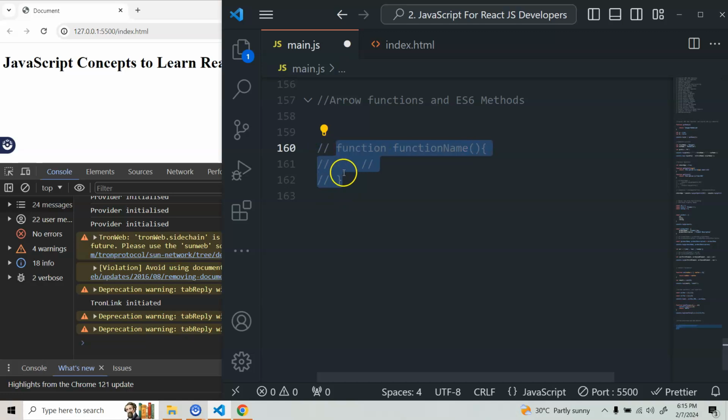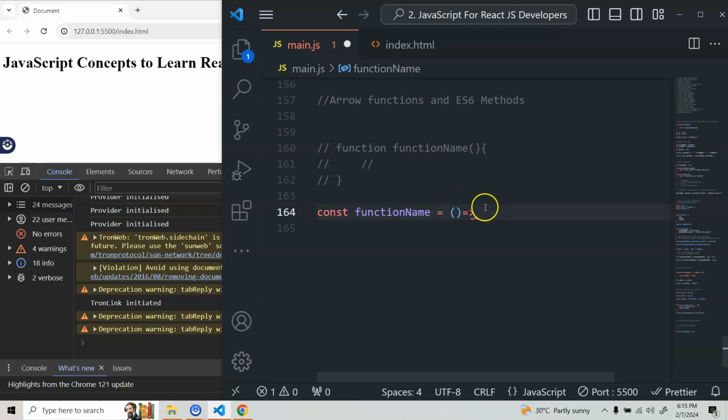For an arrow function, what you need to do is take a variable, and then you have to take the function name, and here you have to take this arrow. So this is the syntax, and at the end the rest everything will be the same. Inside of this, whatever things you'll be doing will be the same as this function, no difference, but the way we write these ES6 functions, or basically arrow functions in ES6, the syntax is different.